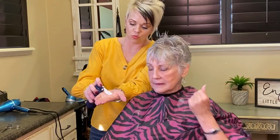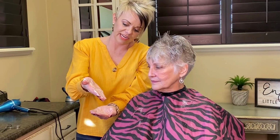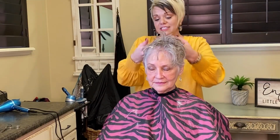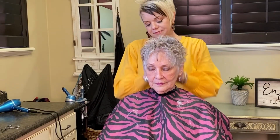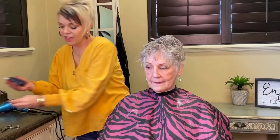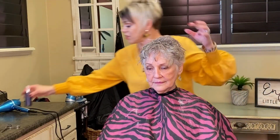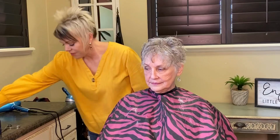And then just one squirt of the mousse, that's all you need. And you can see how concentrated, you know, how some mousse disappears in your hands. This one, you can see it. It's actually really, really concentrated. So one squirt of that. And then just a tiny bit of the thickening spray. And you just barely, you don't want too much of that. Okay, so now the fun part.